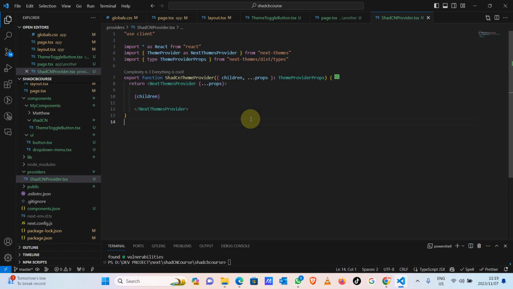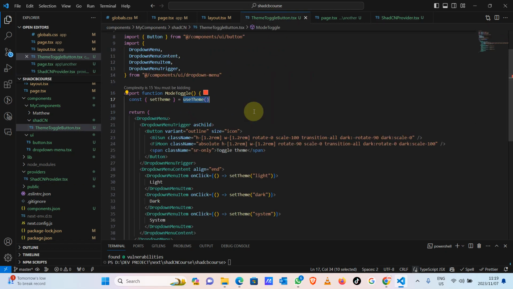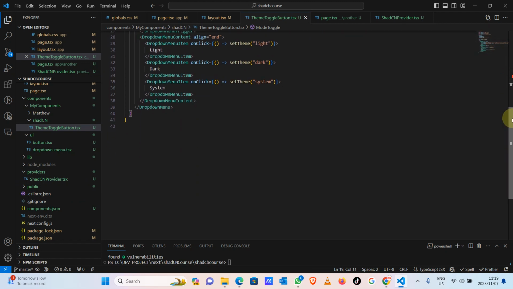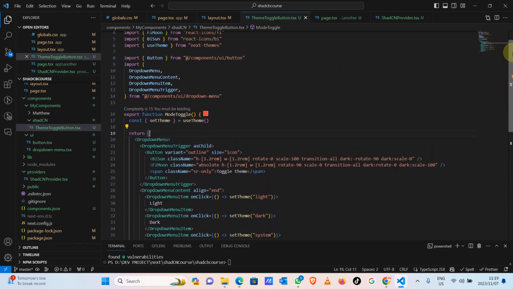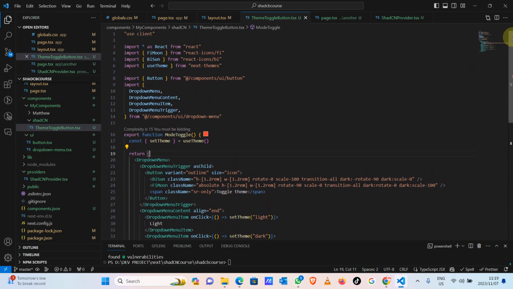Okay, so what else do we want? Let's use this component. Let's copy the name of this component. Here it's mode toggle. This is Shadcn. I don't like this name, so let me say theme toggle button.